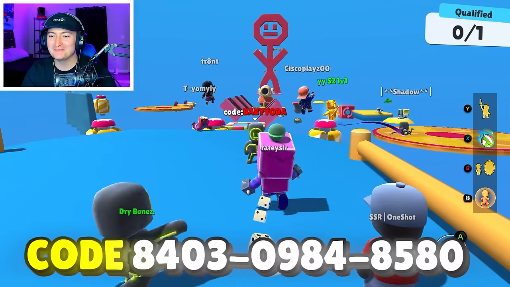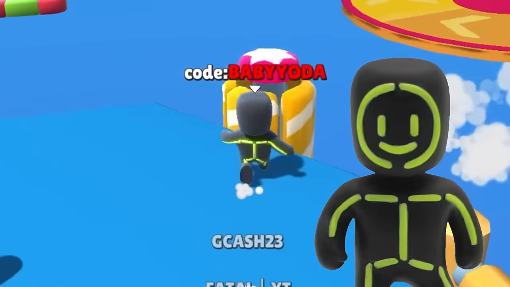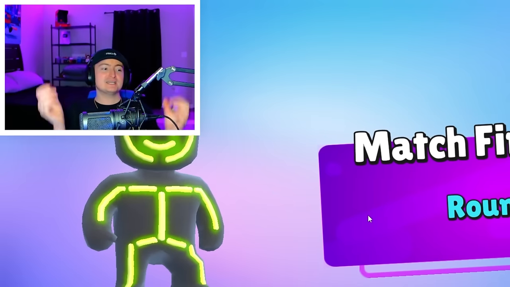Coming up next, we have the glow in the dark skin, which is basically just a stick figure. So this guy had an easy job, but I didn't mean to leave. Why is that a button?